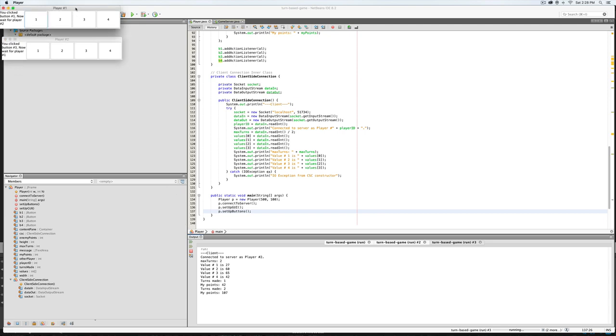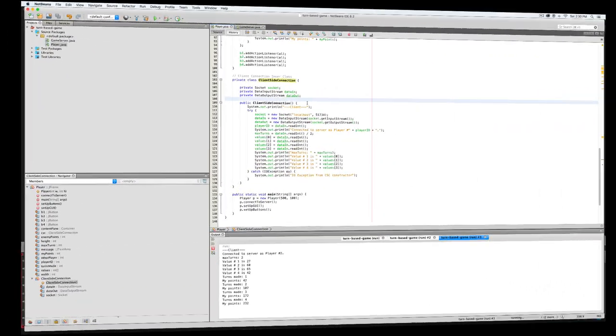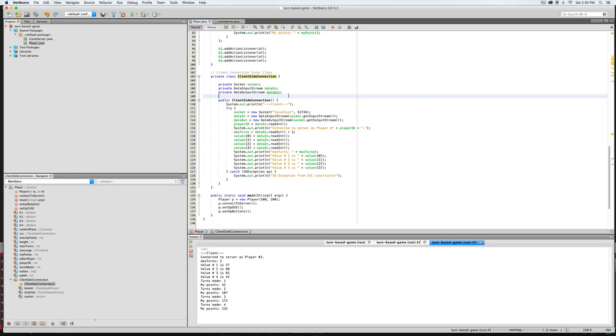So I can actually keep clicking here. So we'll go ahead and fix that in a bit, okay? Whenever we run a player, if you're player number one, your buttons should be enabled right away. But if you're player number two, then your buttons should be disabled, okay? So that you actually don't get to run first, okay? So let's fix that here.